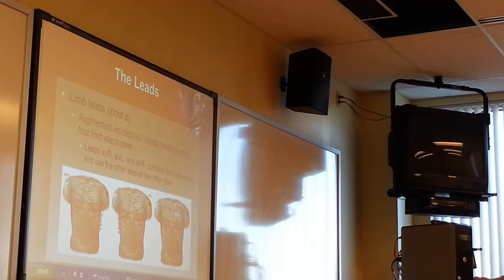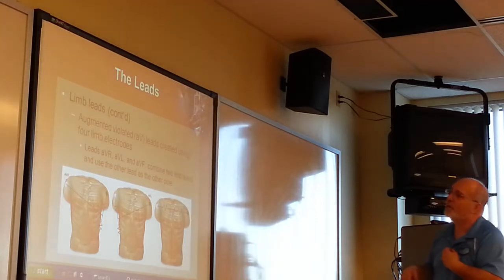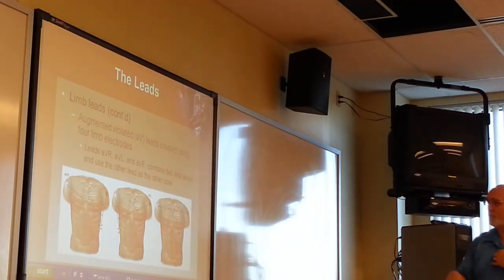Good question. Are they showing that on the abdomen because they don't want to show the whole body, since we were just talking about the limb leads being on the limbs? They're showing the bottom two electrodes on the abdomen to show how it polarizes into this. All they're doing is the AVR goes here.